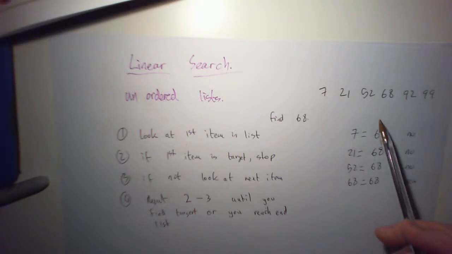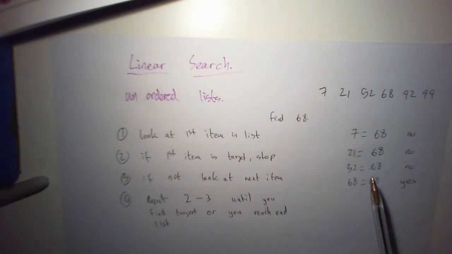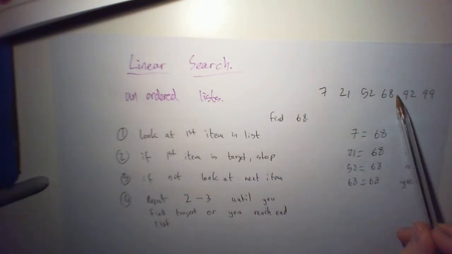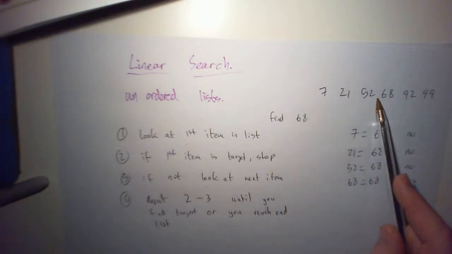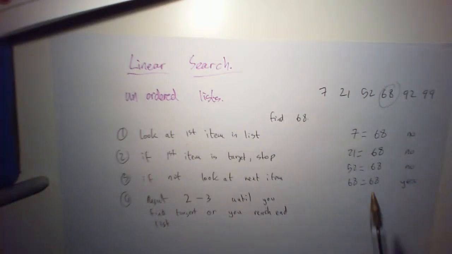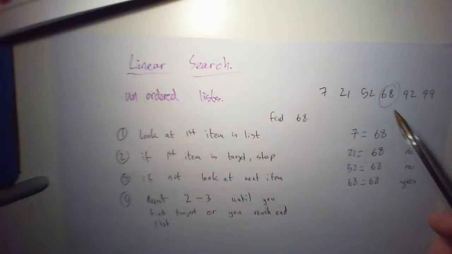If we were doing binary, I've put these in order. So in binary, we have 1, 2, 3, 4, 5, 6. We have 6 things. So what would the binary do? The first thing it would do is n plus 1 over 2. So that's 7 over 2, it's 3.5, and move it on. That would be the middle point. So what's the first thing in a binary code? If the middle number is the number, stop. So straight away in binary, you've got it.